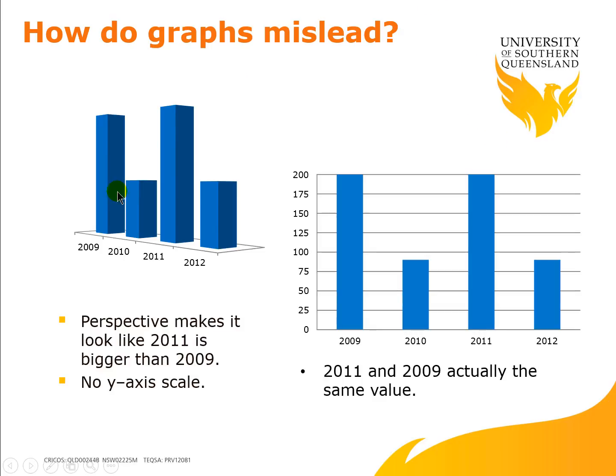So if I replot this data just in a flat, boring old plot, we can see that these 2 years are exactly the same. So this is misleading, intentional or not. People would look at this graph and take away an incorrect interpretation. So this one isn't as pretty, it's not as attractive, but it's more truthful.